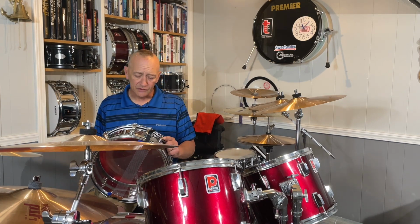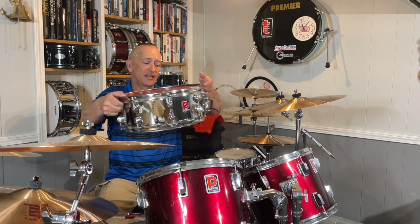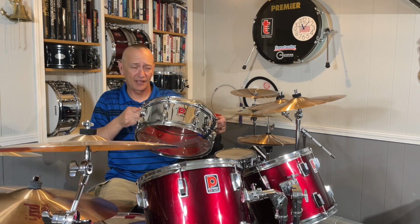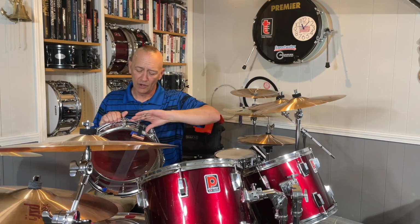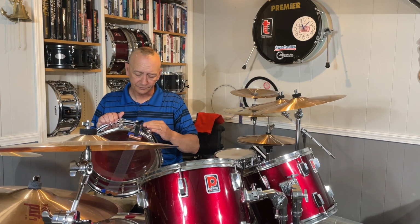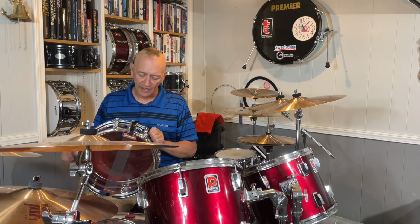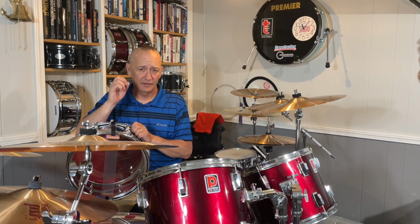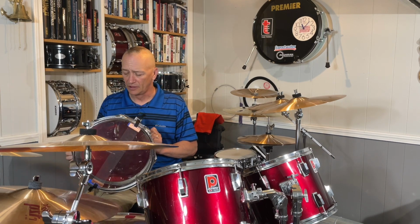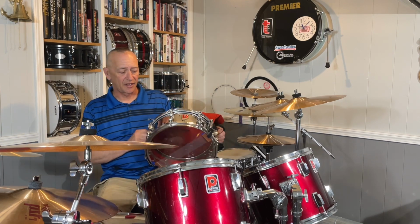It's also an 8-lug drum. It has the low mass lugs on it. It does not have any built-in dampening on it, which is fine. It still sounds really good. The throw off works really nice, really effective, and the adjustment knob has quite a bit of play and a lot of travel for it. But this is a nice snare drum.